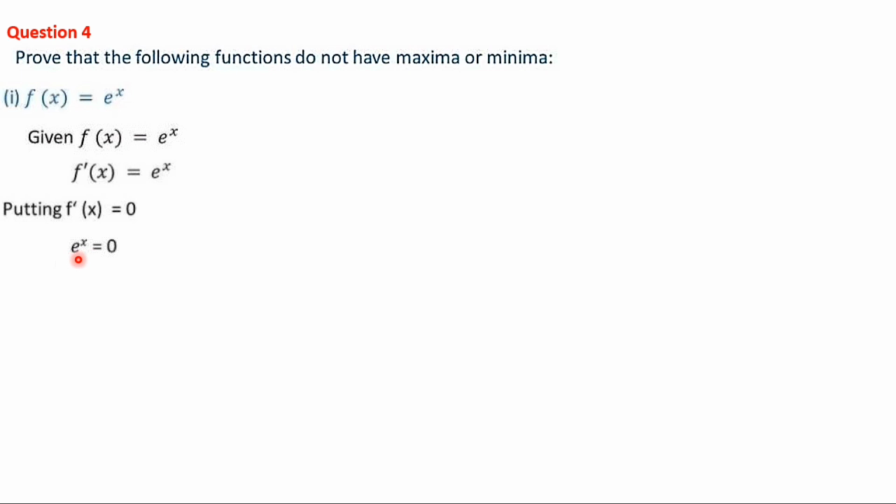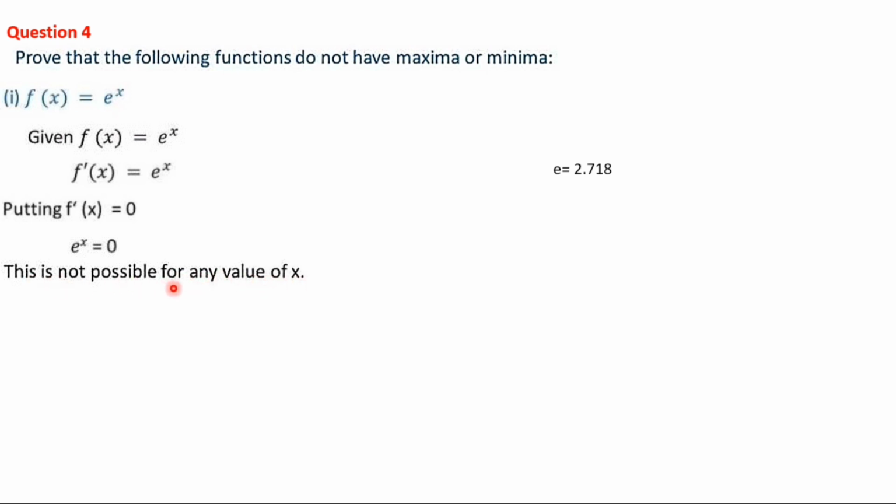As we know that e is a constant between 2 and 3. It comes almost to 2.718. So a constant power x. Here whatever value you replace x with, it will never come to 0. E power that particular value will never come to 0. Whether you give negative values or positive values, whatever value you give, it will never come to 0. So this is not possible for any value of x.